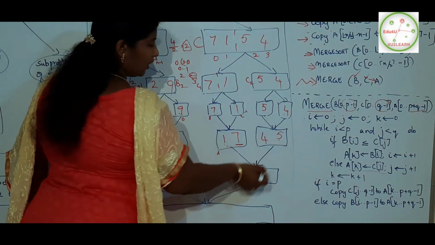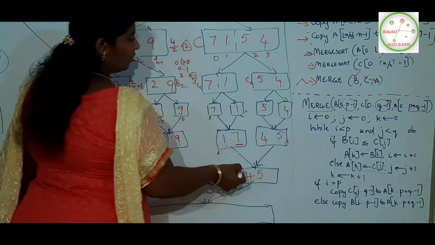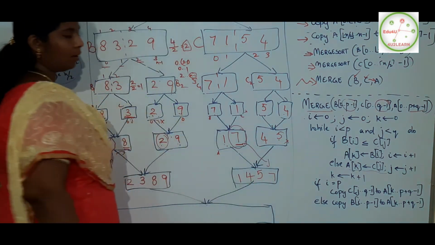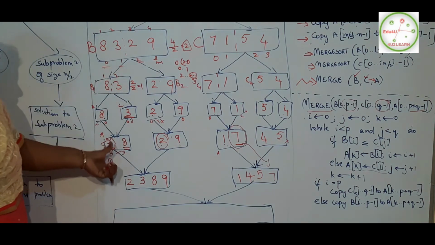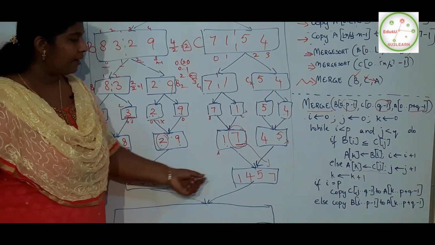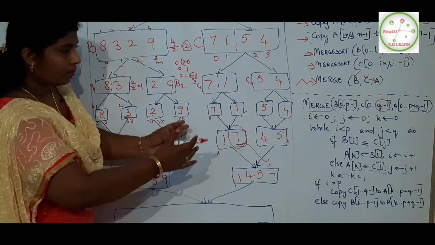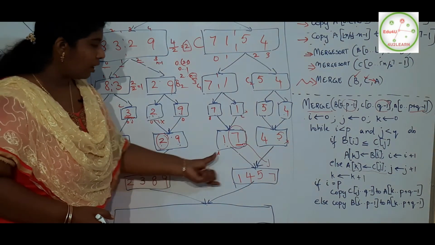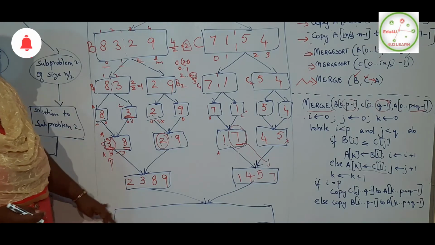Then 7 is compared with 5. So we know 5 is being added. So we don't have any other element. So the left out element which is being there is being added to this particular array. So now we have an array set which is slightly bigger in size. Like it's been merged or combined. They are being conquered together so that the solution are being updated. But still we have not got the solution for the original problem.